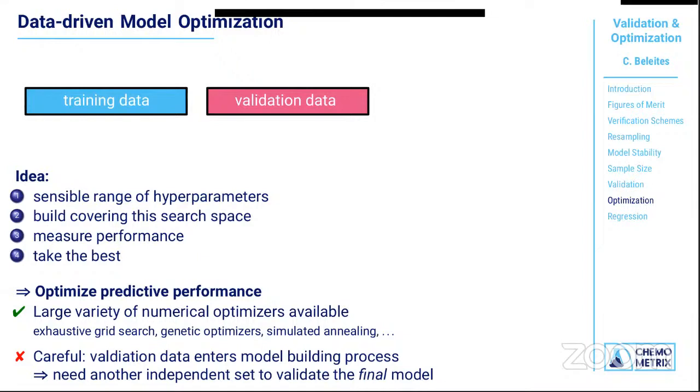And this means that possibly we can overfit on this validation data set by choosing hyperparameters that make the model overfit not only on the training data, but also on the validation data. And this is why we need yet another set of independent data that is independent from the whole training procedure, including the hyperparameters. And this is usually called test data.